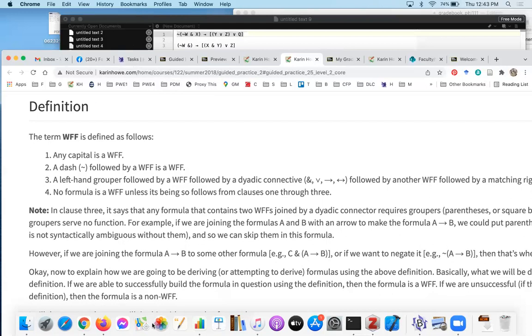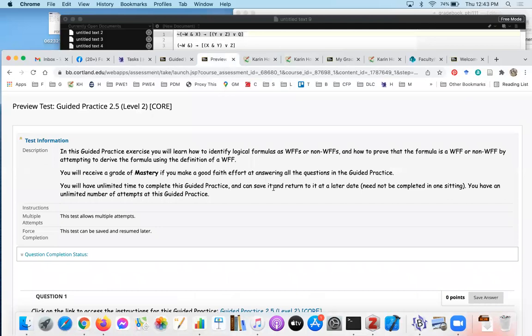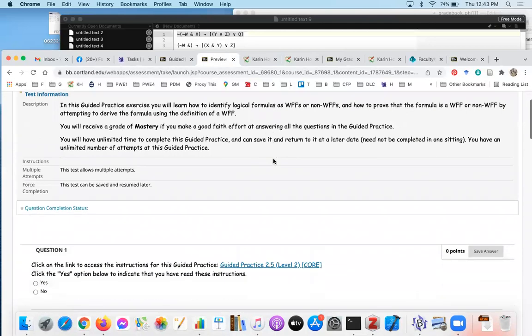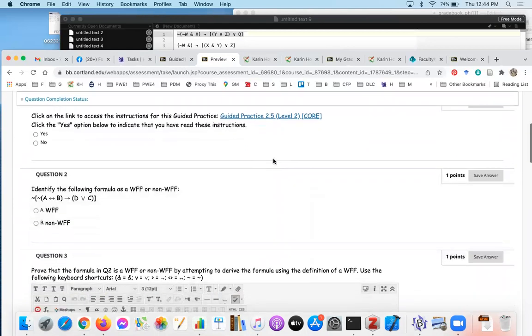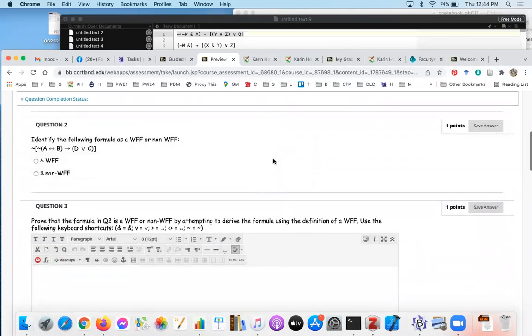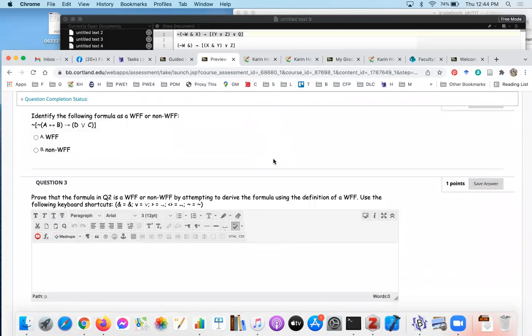Okay, so let's go back to Blackboard. I'm going to do this in Blackboard because I could do this in a word processor, and you can, by the way, do that or use a piece of paper and then transfer it to Blackboard. But I thought it would be easiest to do it in Blackboard. It's probably easiest for you. There are some things we might want to talk about if you're doing it actually in Blackboard. Okay, so I'm not going to do the formula that is here.